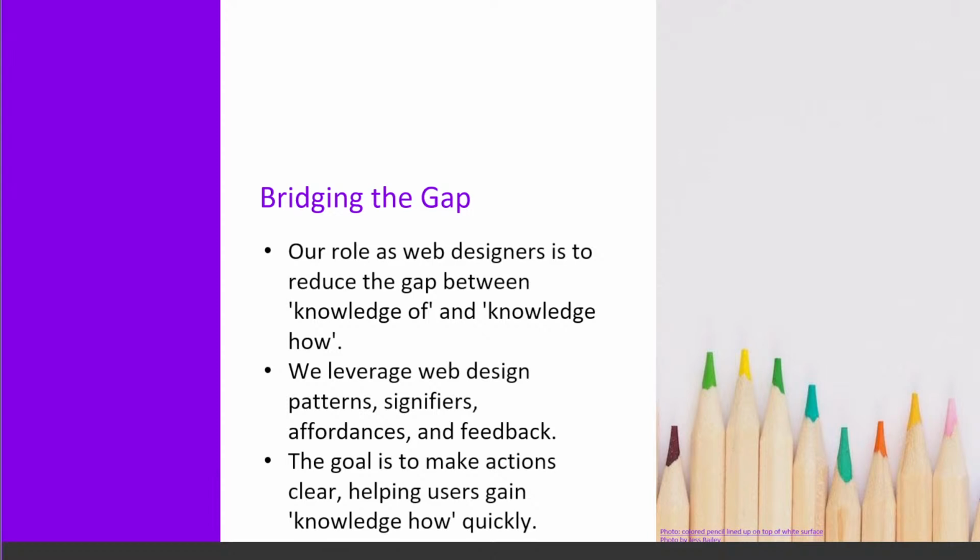And I said we'd have a short one today, not a long one. Just dropping a little bit of theory on you today for knowledge of and knowledge how. So that's really all that I have for you for today. Back when we taught this course in the 14-week format, I would probably only do the color theory stuff, which we did last week. So I just thought I'd talk a little bit more about knowledge of versus knowledge how, which comes out of your Don Norman Design of Everyday Things book. It's where that's kind of discussed, primarily for our purposes, just to reiterate those concepts there. So that's what I've got.